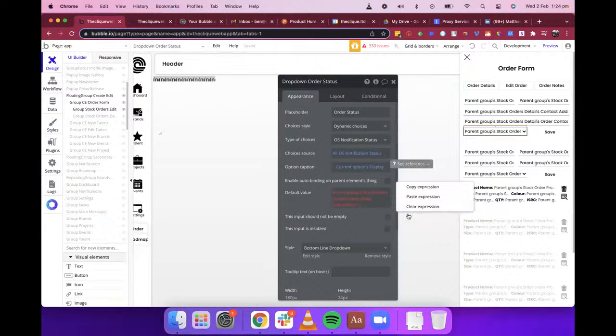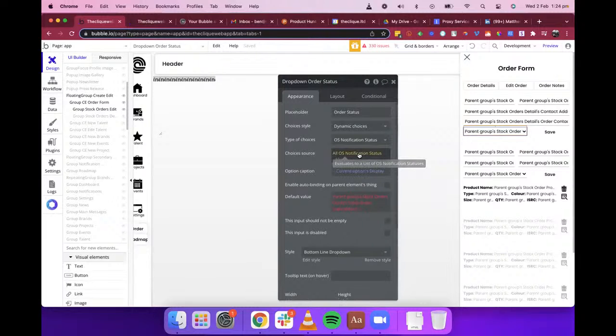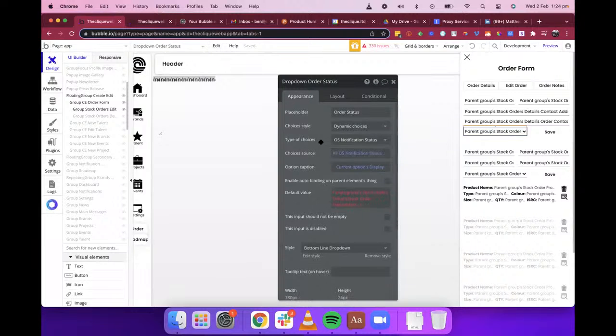Okay. And we're looking at the parent group. What if we were to look at the option set itself, just as similar as like the option caption where we took the choices source? Yeah, if we just went and looked for an option set inside the dynamic value there in default value. So clear this and do a search for the option set.